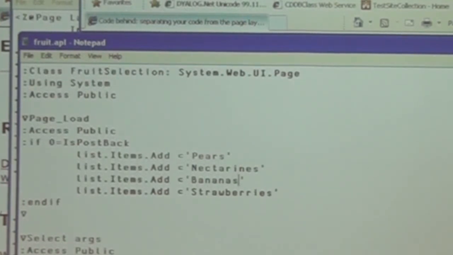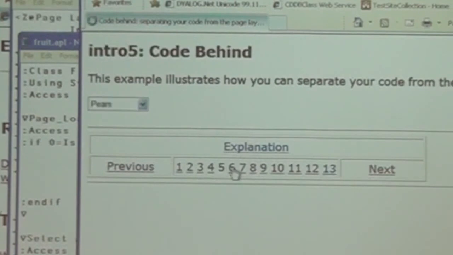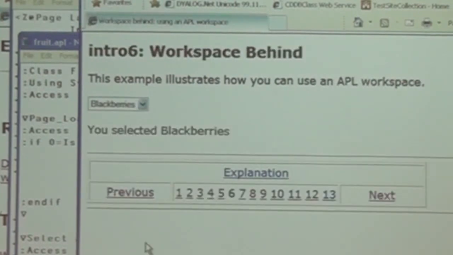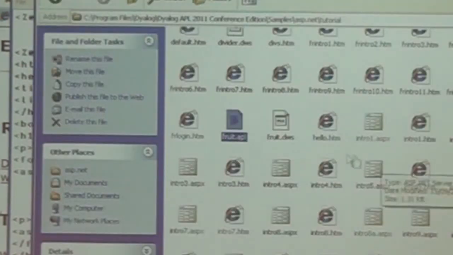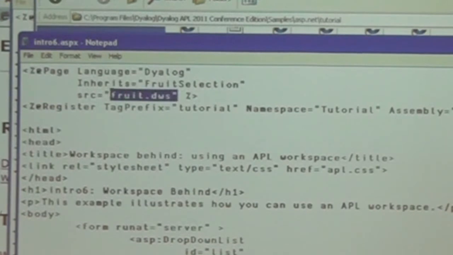The next example, Intro 6, is pretty much the same, but the only difference now is rather than the source code being in a file with an APL extension, it's now in a workspace file with a workspace extension. So if there's a lot of code that is needed for this page, and it's not convenient just to have it as a piece of linear text that's accessible to us, we can have it refer to an entire workspace, and we can bring in that workspace as part of the fruit selection class.